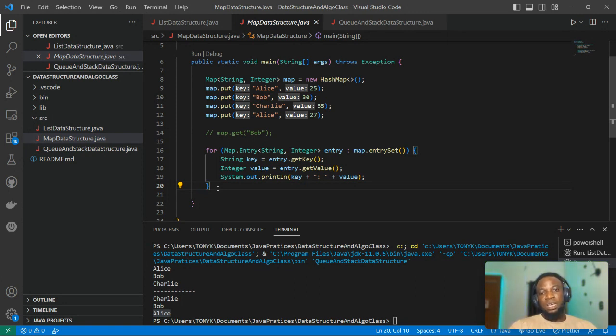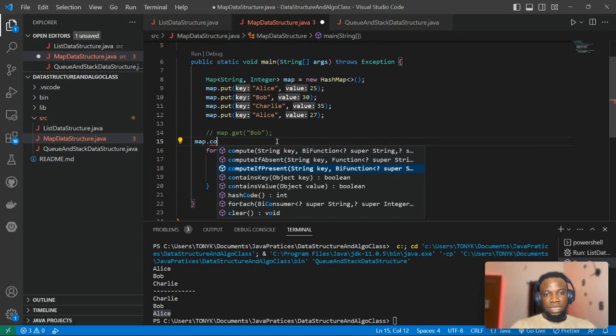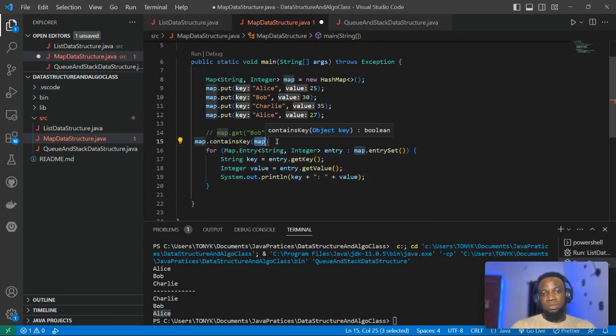But majorly, let's say you're working with any kind of data structure and algorithm question, a map can be very useful. You might need to check if a particular value exists. For example, if you check this particular map now, I can easily check instead of using some other data structure that might be a bit crazy. See, there's a containsKey. You can easily use this containsKey and just check if a particular key exists, and that will save you a lot of computation time.